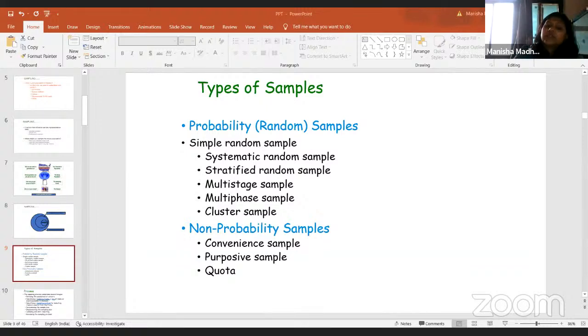This type of sampling is suitable for a population which is highly homogeneous. Second is systematic sampling. Under this method, a member occurring after a fixed interval is studied. For example, there are 10 individuals in the population. Suppose I have selected the second individual. Now I will select every second individual from that sequence: second, then fourth, then sixth, then eighth, then 10th.